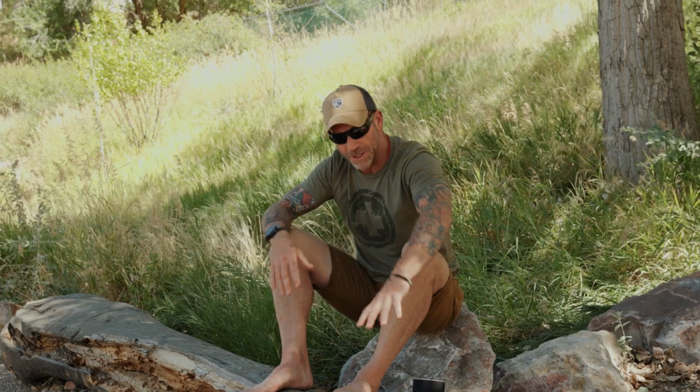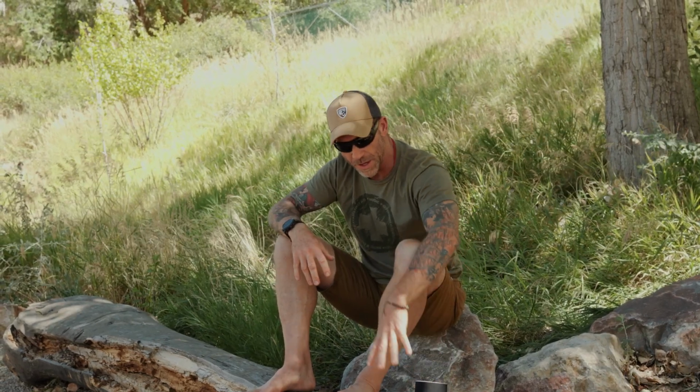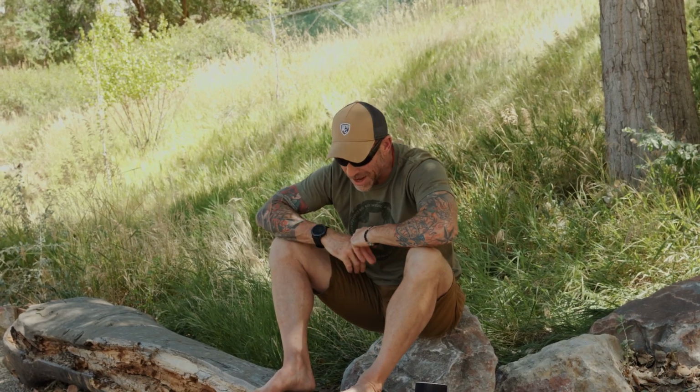So regardless if it's just going out for a day hike or a 200+ mile ultra marathon, check out these two products, the Mega Roll and the Super Skin strips. I guarantee you they will save you a ton of grief, and your feet might not look like mine at the end of that day or days.